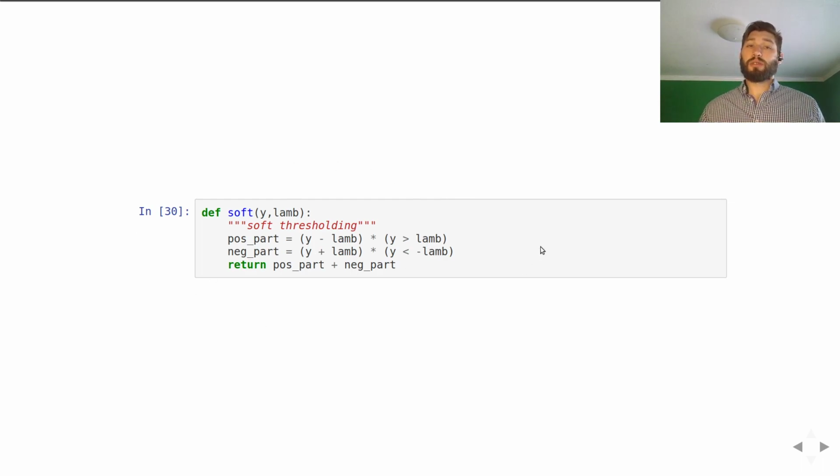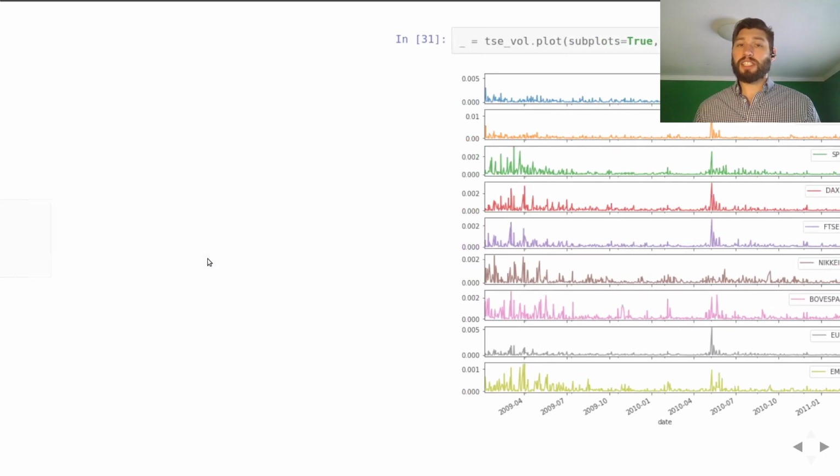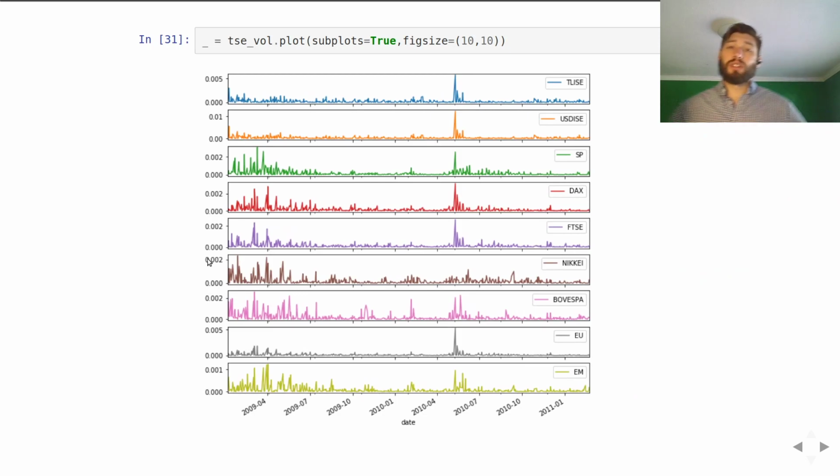So if the absolute value of y is less than lambda, both of these evaluate to 0, so it returns 0. And this can be applied to a vector, because it's just going to do these operations element-wise in the array case.